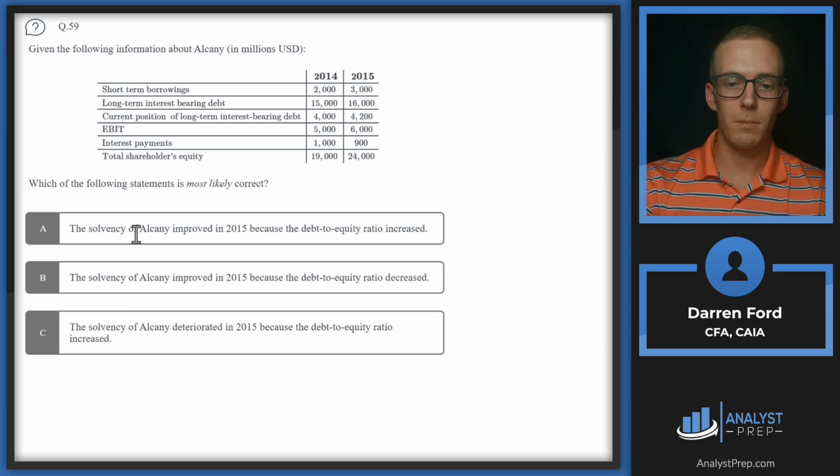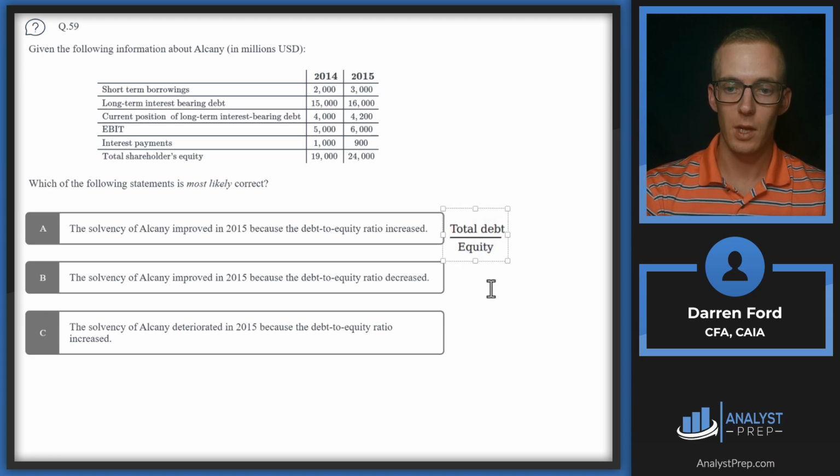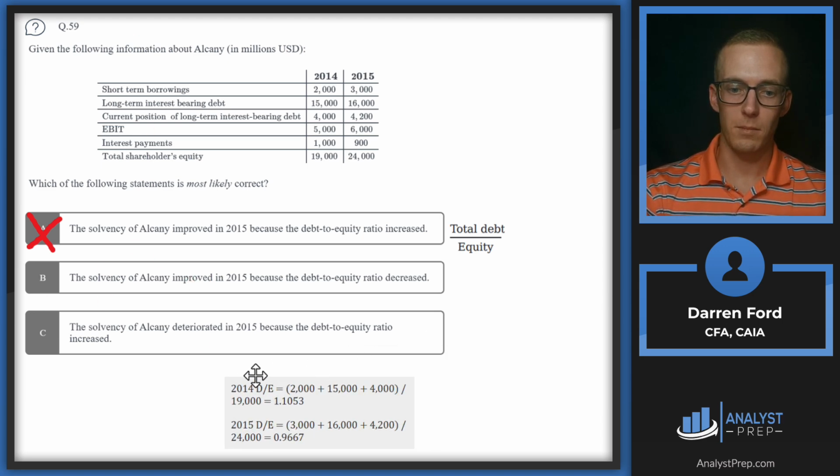So, if the debt-to-equity ratio is increasing, that means we're either having more debt, since that's the numerator, or less equity. So total debt to equity is our debt-to-equity ratio. So if total debt is increasing or total equity is decreasing, that's going to lead to this ratio increasing. And solvency is basically measuring our assets versus our liabilities. And so if our debt-to-equity ratio is increasing, our solvency will never be improving. So we can go ahead and cross off A right away. B and C are consistent. So we basically need to determine whether the debt-to-equity ratio decreased or increased, which will have a direct effect on the solvency.